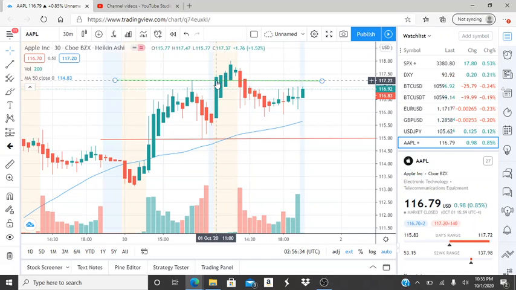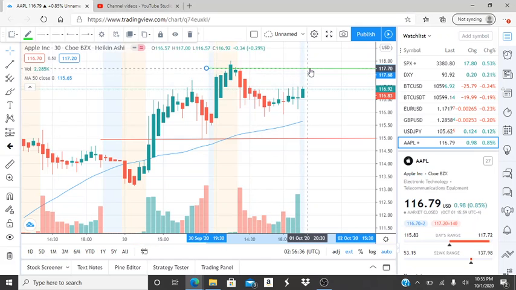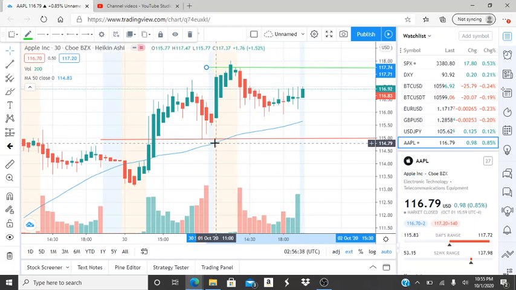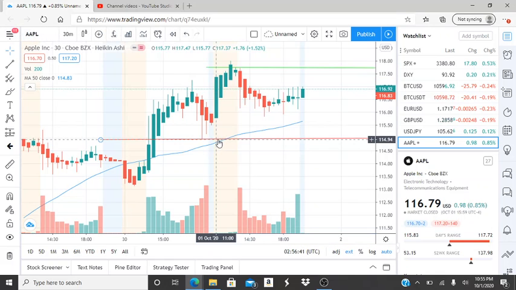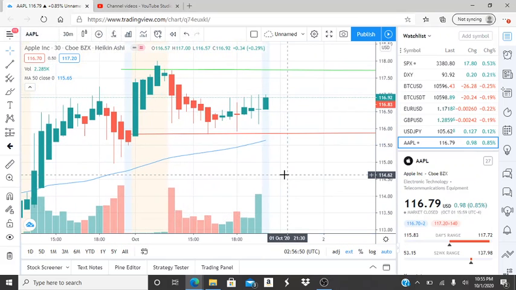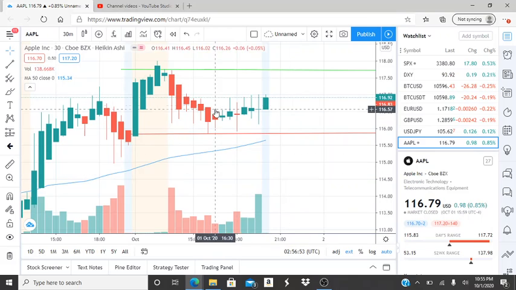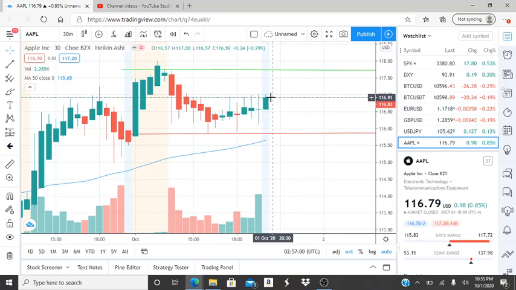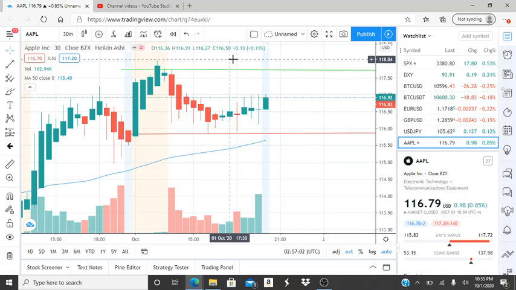So we're going to see here what our new resistance levels are and our new support levels for tomorrow. It's very important to keep in mind that the 50-day moving average is below us and that the bears are nowhere near it, and they're trying their best to get there. Now, this is the highest point before this leveling off here, and then the bulls reappearing and closing off at 116.92. But this resistance level up here at 118, super important number.